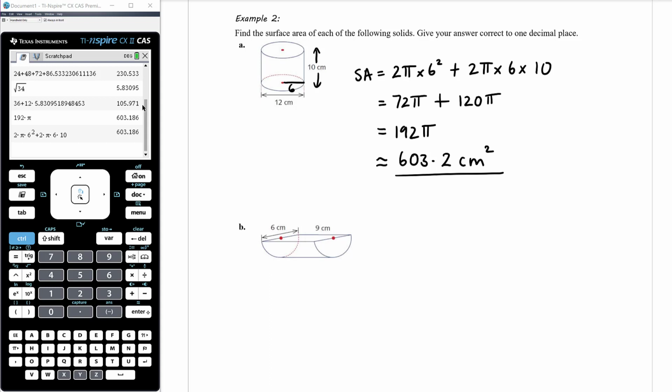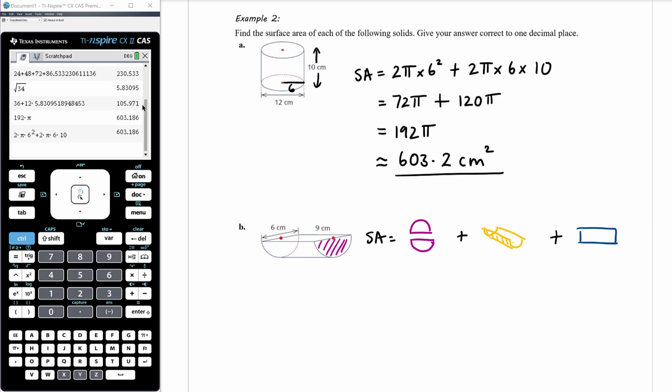Alright, so let's think about our surface area. We're going to have the 2 semicircles, which together make a whole circle, okay, that I highlighted in purple earlier. We are going to have the curved surface of the cylinder. Okay, so we've essentially got the curved surface of the cylinder, which is half of the whole curved surface, and then in addition to that we also have the rectangle on the top.